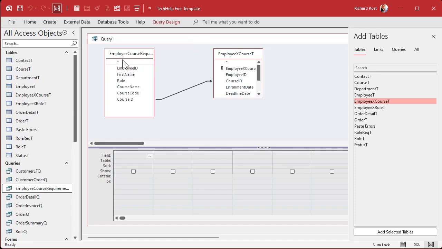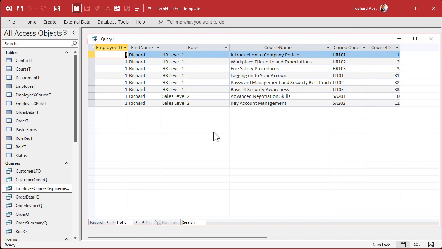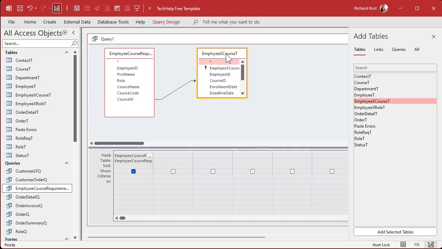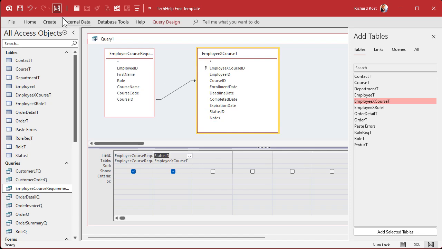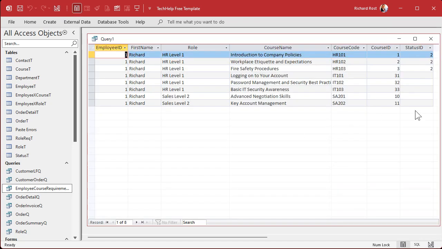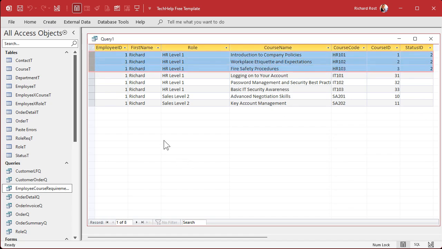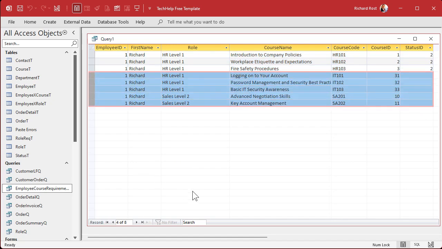All right, so bring in all of this stuff over here. And this will show us now, if I run this, this will show us all of the courses that this person needs with the course IDs. Okay. All right. Now over here, this is what they've taken or are signed up for. Let's take a look at the status ID and run it. And oh, look at that. There's the 3 classes I've actually taken. There's the other ones that I have not. They're null.